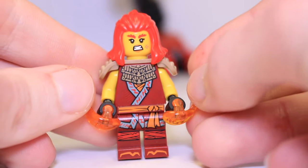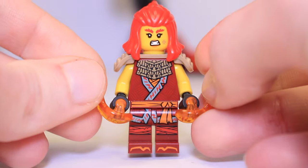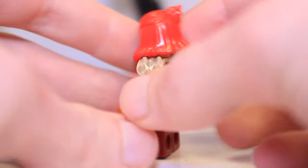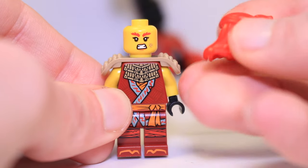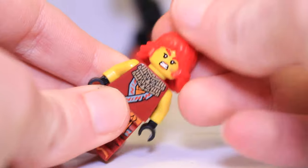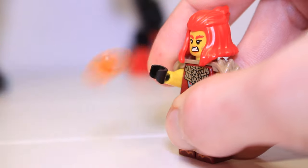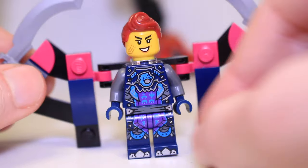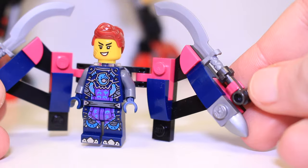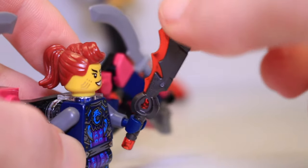Next up is Wildfire, who gets a brand new outfit and a new hairpiece — her face is exactly the same as last year and she's got some brown armour. I'm not a huge fan of this new suit; I definitely think the older one was better, although I do like the back print with the smiling fireball. I prefer the original hairpiece and think this new suit looks better with the old one. She also comes equipped with two orange power blast pieces. The final minifigure is Jordana — we've seen her before, but this time she comes with a big jetpack that has two wolf warrior swords attached, which just clips onto her back on a clear piece.